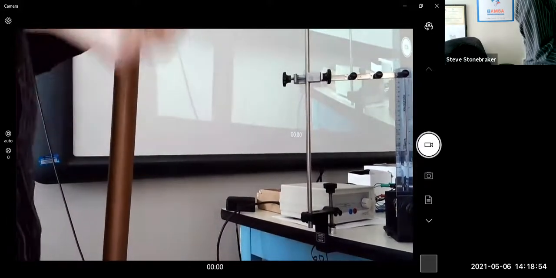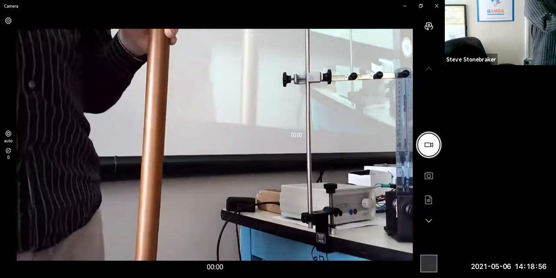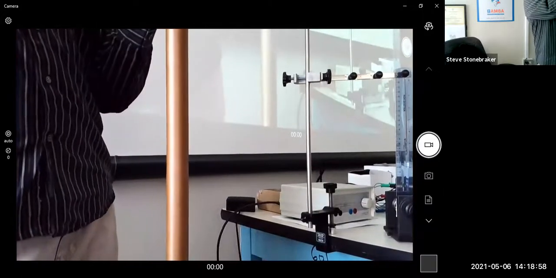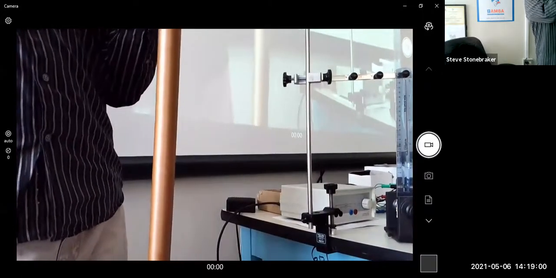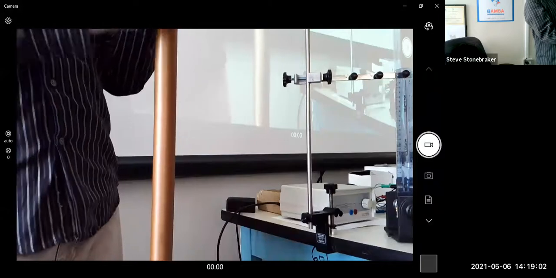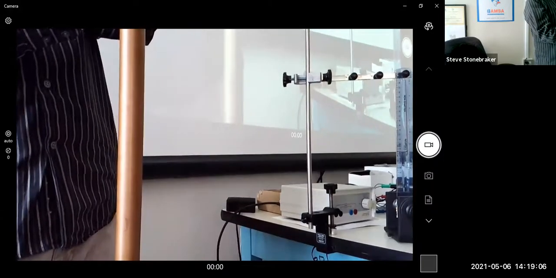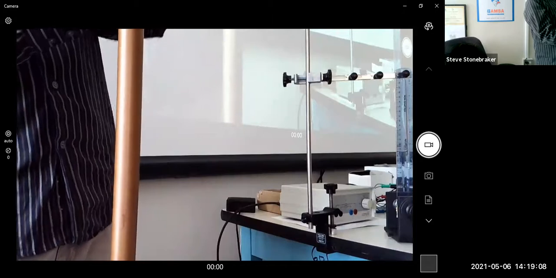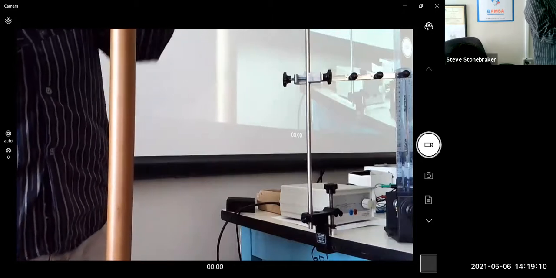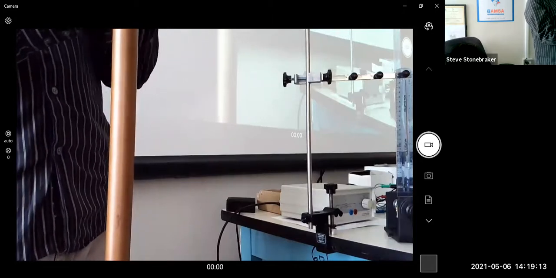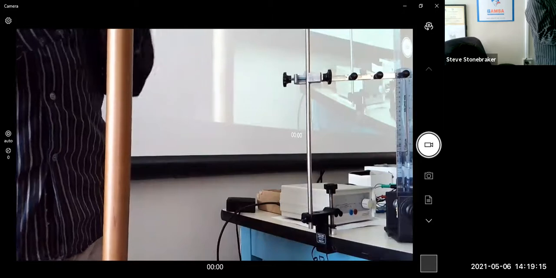So what's going on, again, this has a pretty strong magnetic field. So as it falls down through the pipe, if you imagine any individual slice of the pipe as being like a little piece of wire, the flux through each one of those slices is changing. And that's going to create electrical currents that flow around through the pipe.